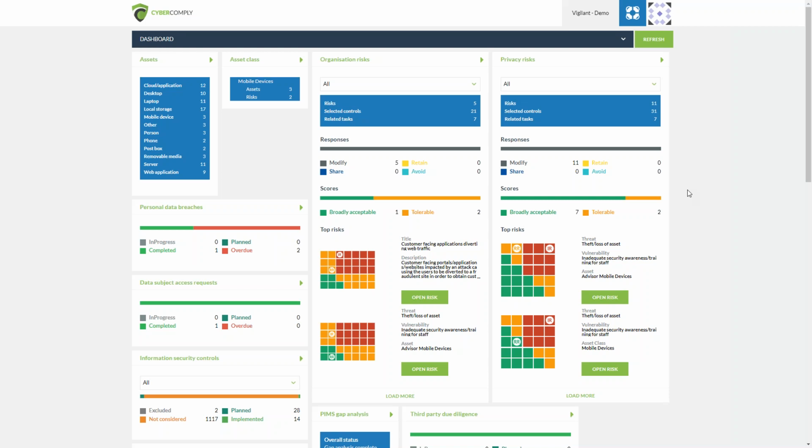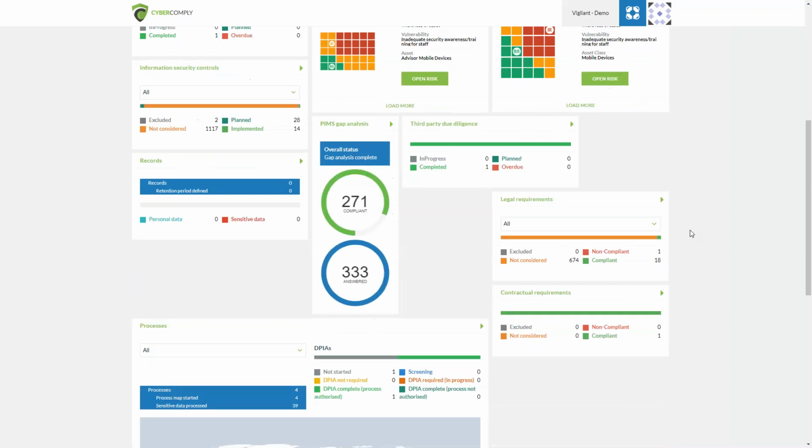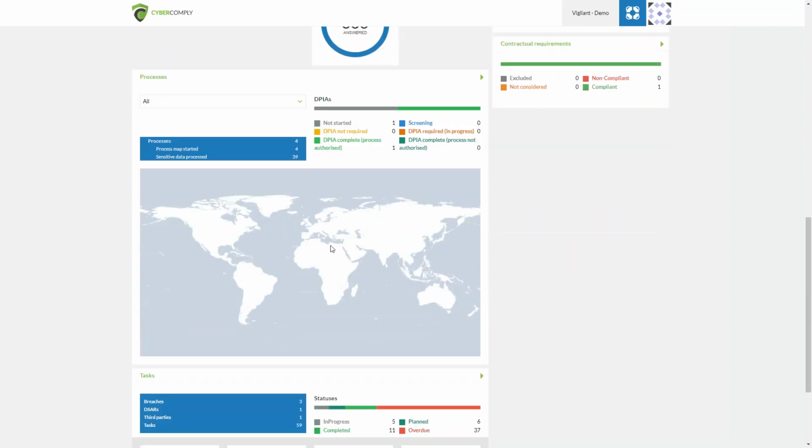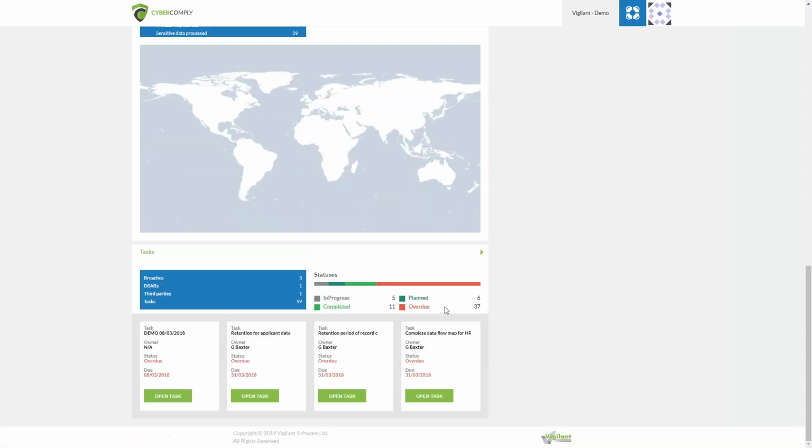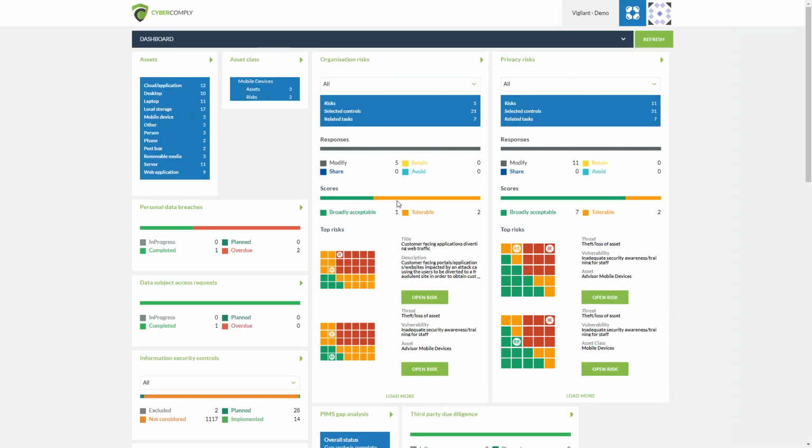So if you need to show this to executives or anybody that's on the board that isn't necessarily involved in the project, but obviously they have the buy-in, so they need to see how it's progressing, the dashboard is ultimately going to be able to display that for them, so they can see how gap analysis projects are coming on, they can see where the majority of their data is being processed, we can see some of the latest tasks that are either overdue, completed, or what we've been working on. And nearer to the top, we can see organization risk, privacy risks, and also we can jump into some of the asset menus as well.